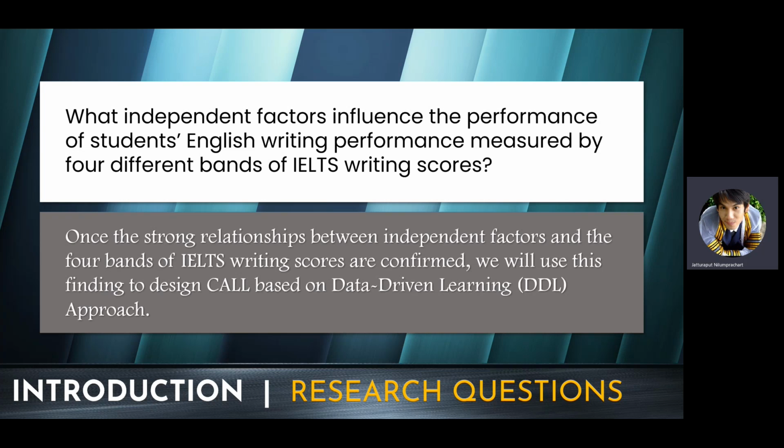Then, after we get confirmation of a strong relationship between those factors and the results of the four bands of the IELTS writing score, we will use them to fix the design of the system that we will build with the data-driven method. We will build a corpus with sample essays of IELTS writing tasks, so that students who learn with this system will have an ad hoc corpus they can use to improve the performance of their writing test for IELTS.